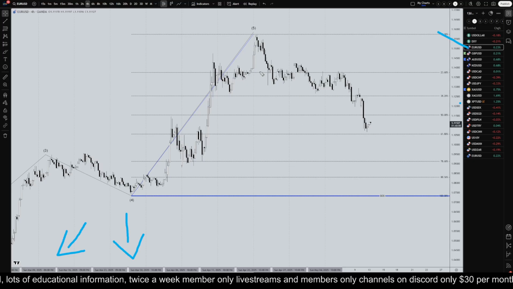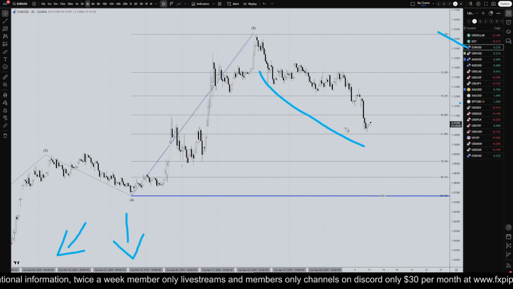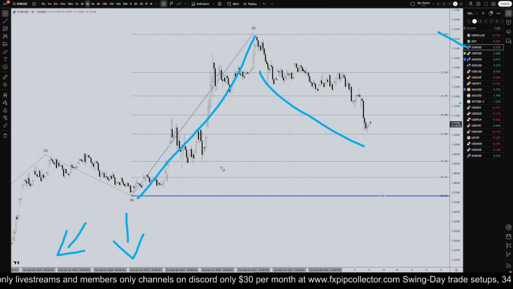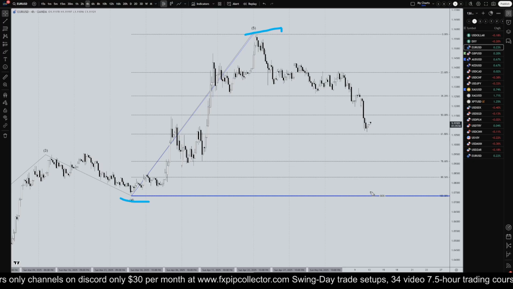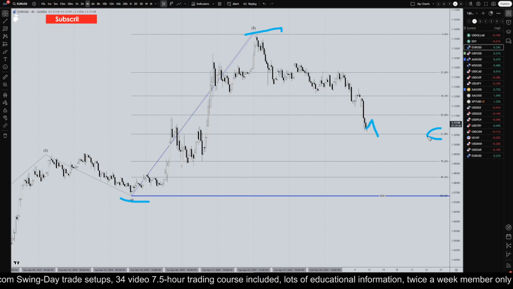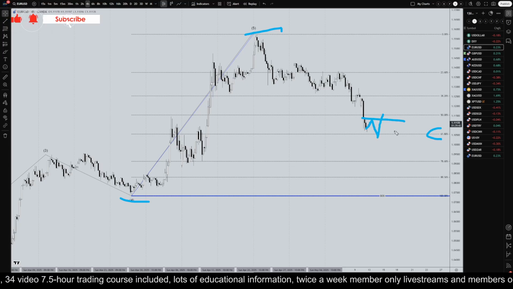Now, this move down that we currently have been in for the last about 2.5 weeks, 3 weeks, very likely could just be a pullback to this move up right here. So that's why we got our Fibonacci retracement on just this move up. We are way at the 50% level, so really the most ideal thing to happen today, either prior to the news or at the news, would be for this to drift down one more time, really grab the liquidity around the 61%, and then go up and then give us a break of structure.